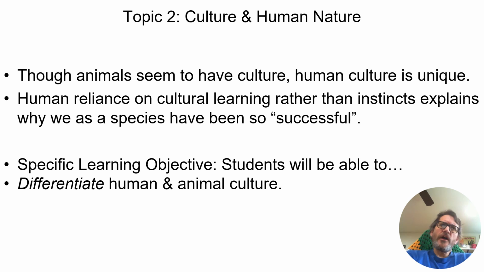In the second one, we're going to talk about culture and human nature. Is culture unique for humans? No, but non-human animals have some culture. Humans have a lot of culture, and we're going to find that humans' reliance on culture helps to explain why human beings are the only animal on the planet that you find from the top to the bottom, right? North Pole, subarctic, then the tropical. But you find a human everywhere.